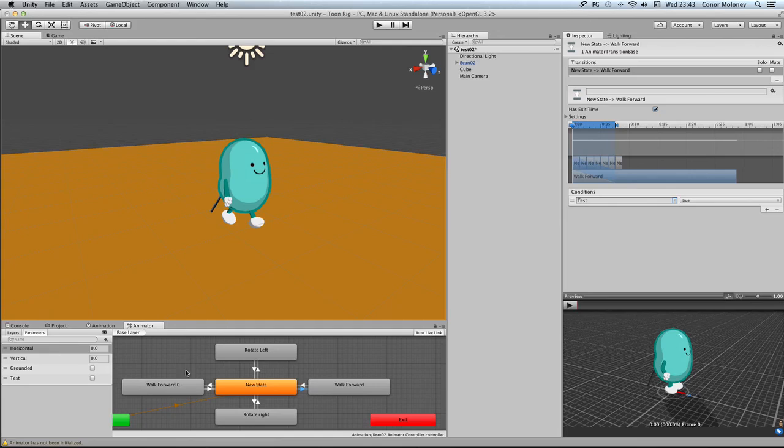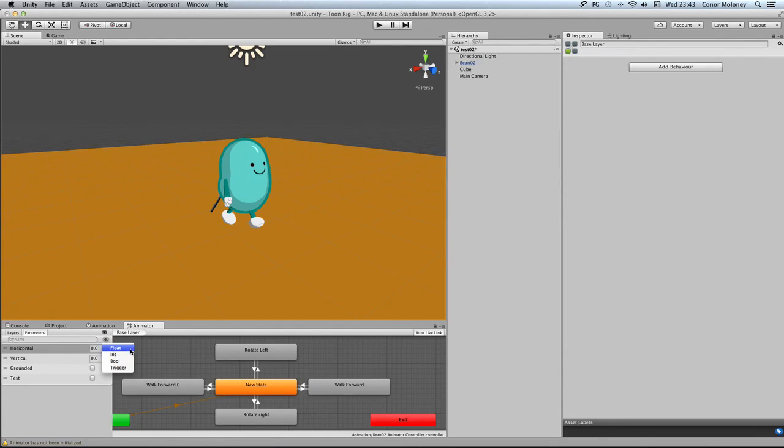So you could have a condition saying if test is true, then do something. It can also, the other one you can do, I think you've got the idea. A float is a decimal place, an int is a whole number, 1 2 3 4 5 6 7, bool is true or false, and the last one is trigger. I'll show you how to use trigger in the next, actually maybe I'll just do that now for jump. No, I'll show you one I've already made in the next one. Change my mind here. A trigger just happens once and then it resets. Okay, more about that in a sec.